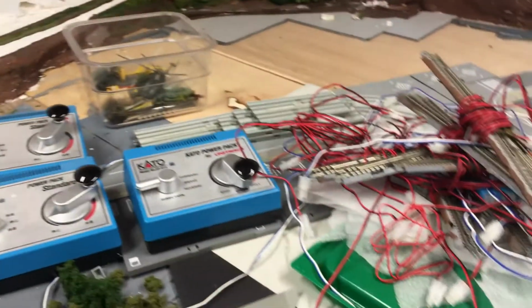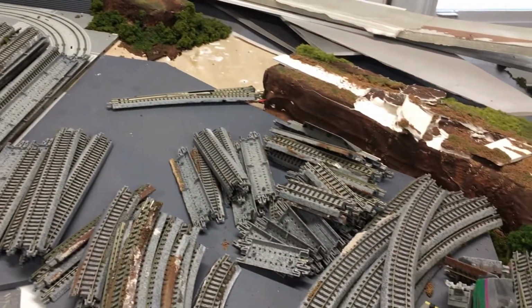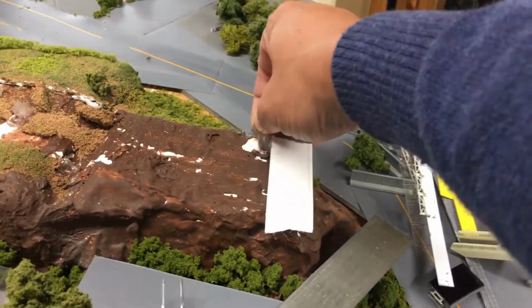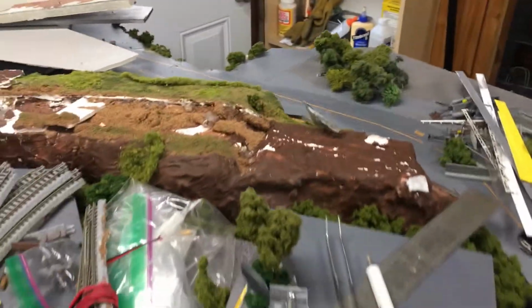So that's my pro tip for today. I would highly suggest that, and the track did not move. It stayed in place, so it does keep things down. But then when you need to get it up again, it comes up like that. Boom, done. So I highly suggest doing that. What else did I do?